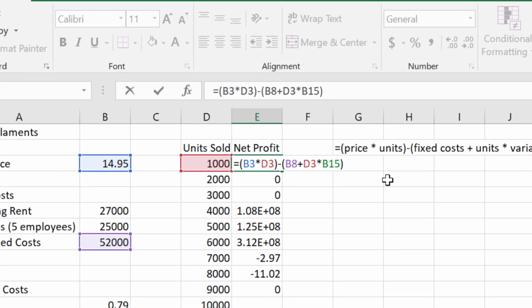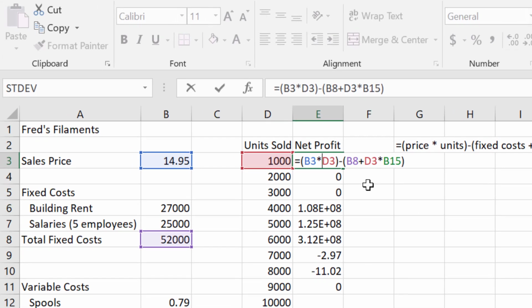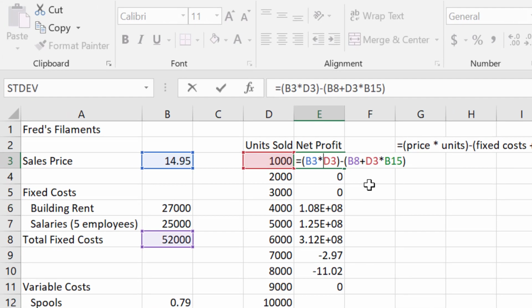Right now we're using relative cell references, which means that when I copy my formula down one, all of the row numbers are going to change by 1. If I copy it to the right one, then all of my column addresses are going to change by 1 letter. Everything is relative to where you started it from. But when we copy this, we don't want B3, which is our sales price, to change.